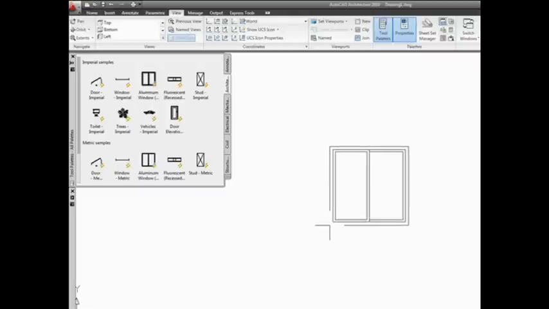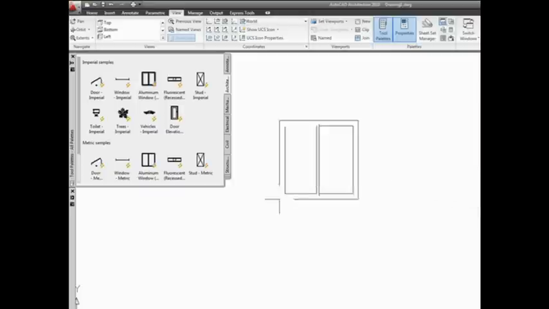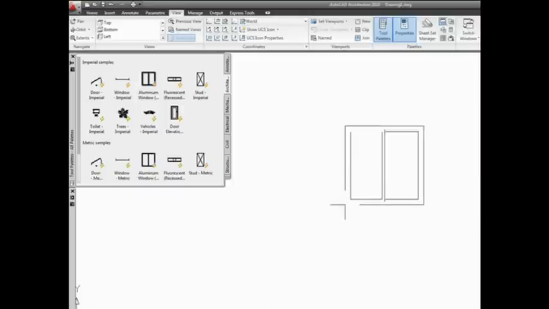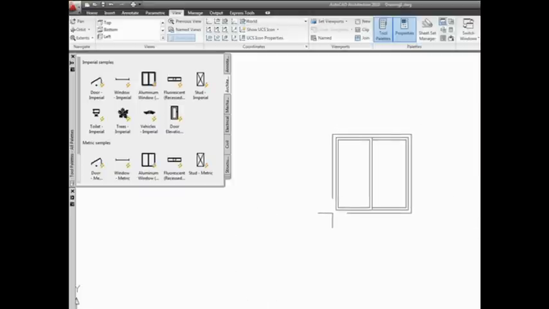Now, we've been using blocks for a long time. If you've been using AutoCAD for any period of time, you've obviously run across blocks by now. And if you've been using AutoCAD for a long period of time, you probably have entire block libraries. And when you create a block, one of the things that you do is you define the insertion point. And the insertion point is the point by which you drag the block around. So in this case, it's the bottom left-hand corner of the window.